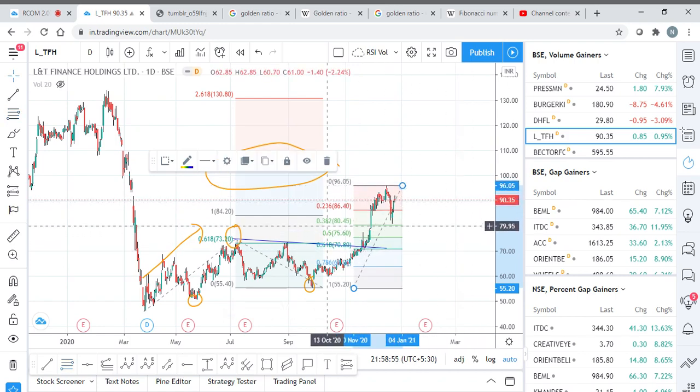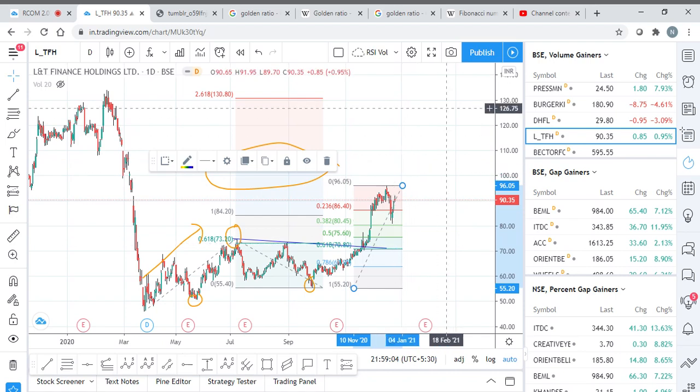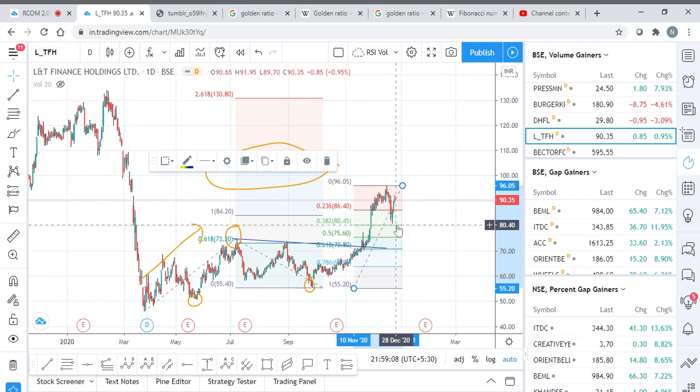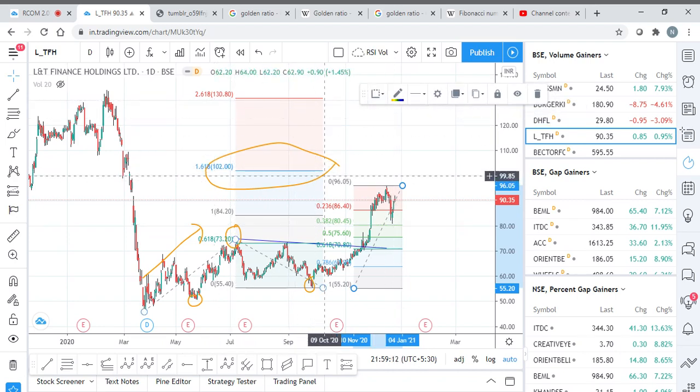So when you plot the Fibonacci retracement here, let's plot it here. You would see that it retraced 0.382. If at all it is going to go to this level, you would see multiple upper circuits take it to this level. It's not possible that it is going to retrace this much and then go to the 2.618 level. It has already retraced, so in another move it will touch this level and start correcting, and then again it will go up. So this is how the Fibonacci extensions are used.